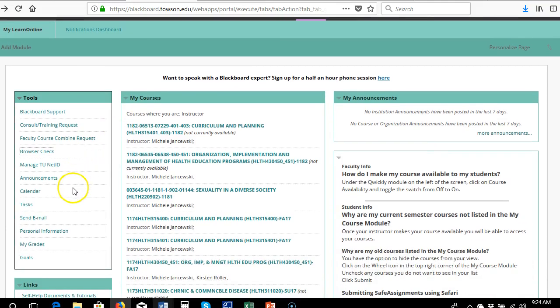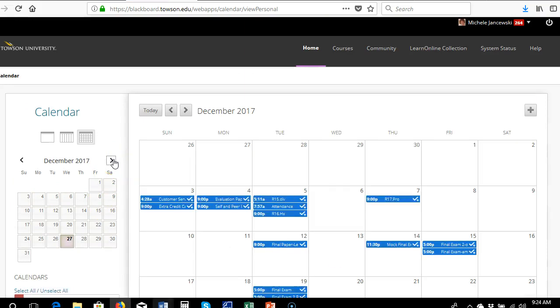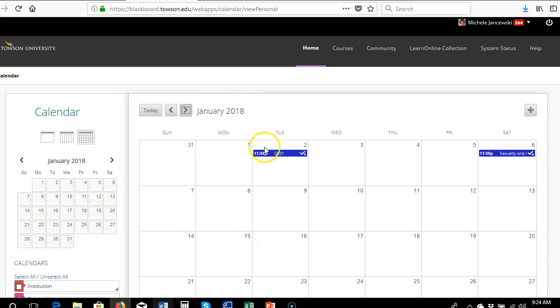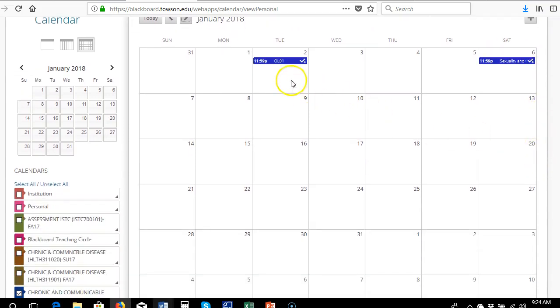The other thing on this first page I want to show you is this item called Calendar. This calendar, when you click on it, not just for this class, but for any class you are taking, will show you what is due. So this semester you're only taking one class, but in the spring if you're taking 4 classes, every one of your teacher's assignments will appear on the calendar. And so you need to check and see if that appears.